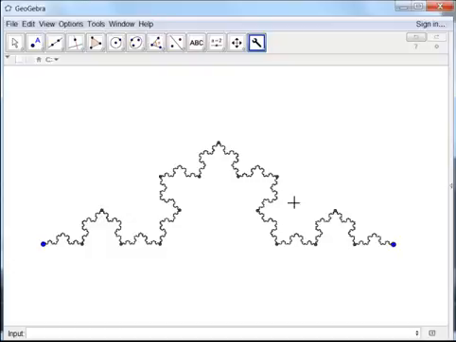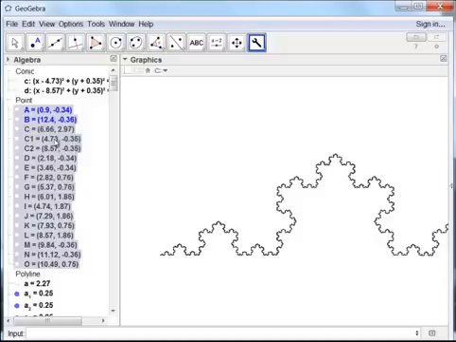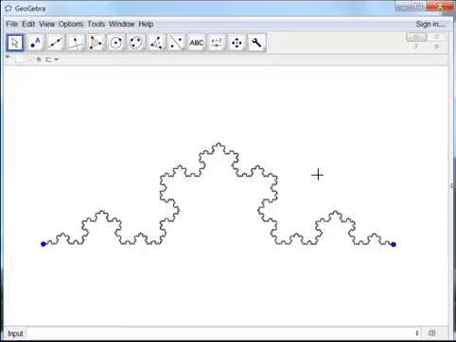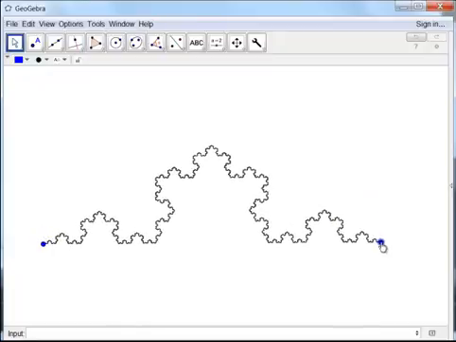I would like for it to show without these extra points. So I'm going to go back to my Algebra window and get my points lit. I'm going to click them off, and I will click back on just my endpoints. Now I'll get rid of the Algebra window, and there I have a von Koch Stage 6 curve. If I pull on one of these points, let me make sure I am on point, not tool, on one of the endpoints, it will move it around on the screen, but it will still look the same. So that's why I like to keep those endpoints on there.